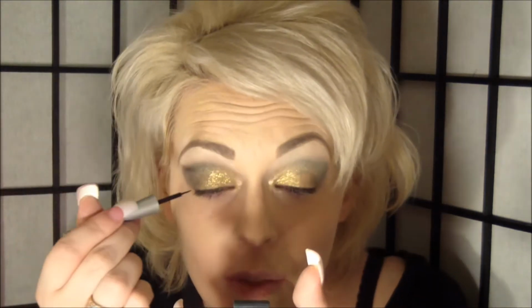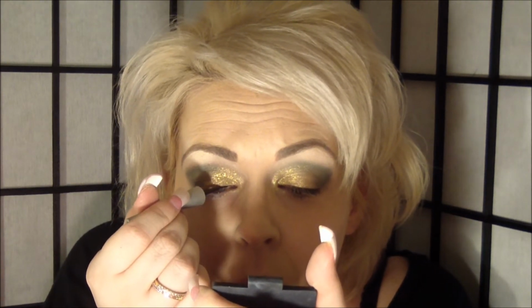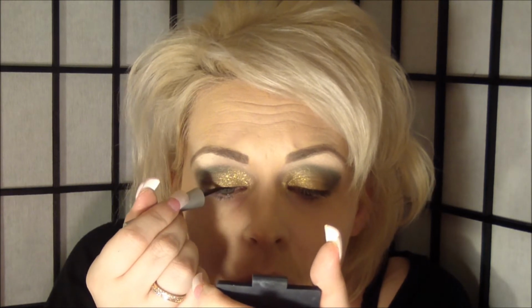Okay, so I'm going to be using the Wet n Wild eyeliner. If you happen to cry, this will run on you, but it has a nice thin brush, so that's cool. I'm going to take it and make it thin in the middle.